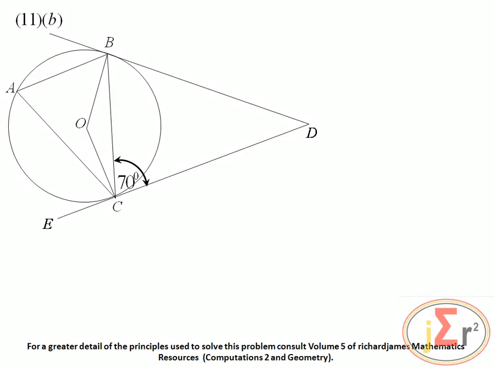In this particular case, as we see this problem, we know what is going to be required. State, given reasons, or calculate, given reasons, the value of certain angles. And of course, the first one that we are going to state is OCE. So the angle is at C. We want to know what that angle is. As a matter of fact, I've stated it to be 90 degrees already. Now I'm going to state the reason.